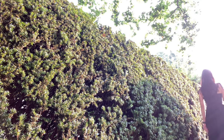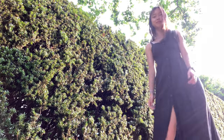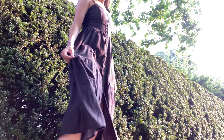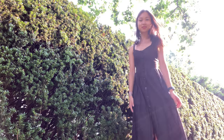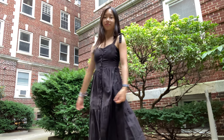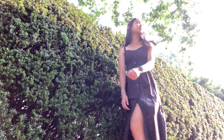I'm in love with how flowy this dress is and the buttons down the front are so cute — I just love spinning around in it because it's so comfortable. This is also the type of dress that can be dressed up or dressed down. There's just something so fun about wearing a maxi dress in the summer; it can get a little hot with the black color, but it's perfect for a night on the beach. The straps are just adorable — I love how they're tied at the top of the shoulder.